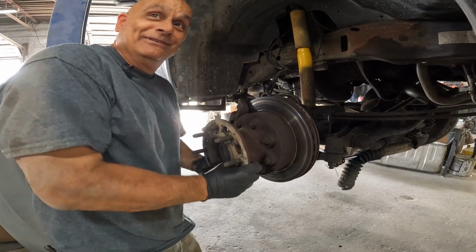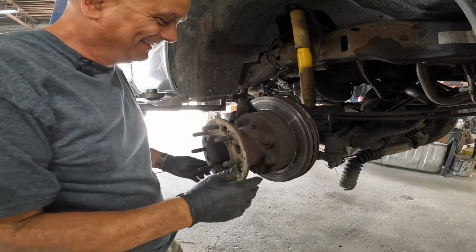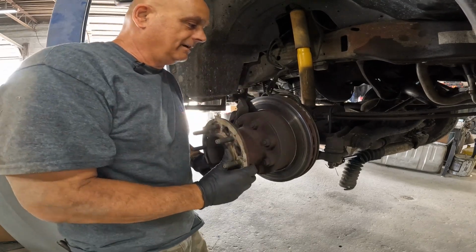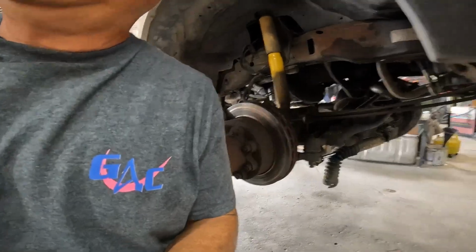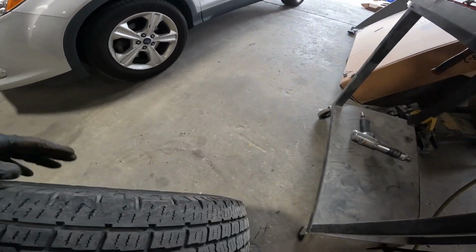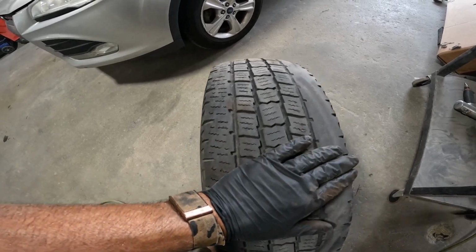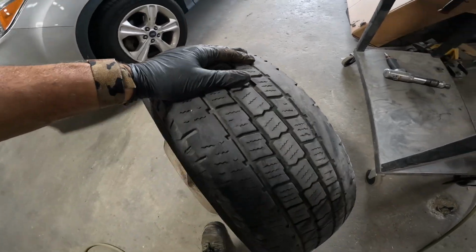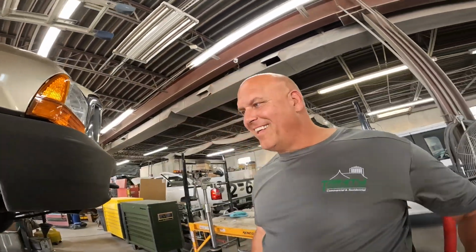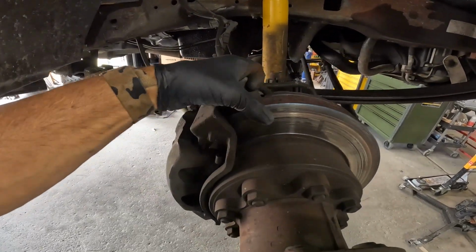This could be your problem. I think that might be it, Dad. So check this out. He's been riding like this for a while now, because if you look at the tire, that tire is worn slam out on the inside. And brand new. Talking to the customer, because it's his truck, he said they're brand new tires that haven't been on there that long. But the rotors are toast on back and front.